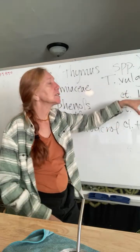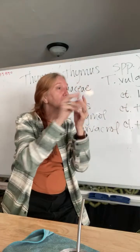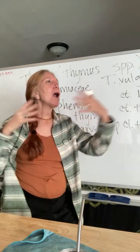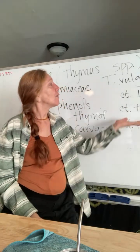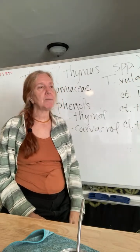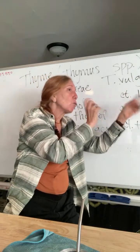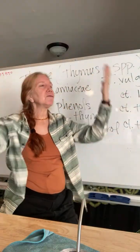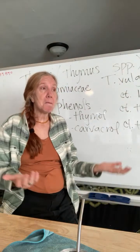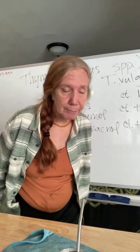So cultivated and selecting for these characteristics, and over generations of the plant, you keep on selecting for the plant that has the higher amounts, and pretty soon you have widely varying chemistry, and that's why we can't really trust cultivars of plants to hold the same chemistry as the original plant. Because when you're selecting for one trait, you're missing all of the other complex chemistry of the plant. And did you end up with something that was medicinal? Maybe, maybe not, but it's not going to be the same.